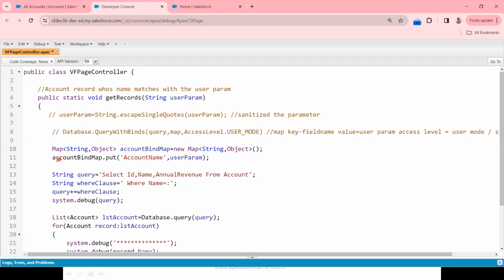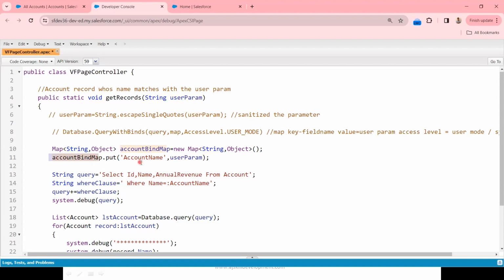So first you need to identify your map key, which is relevant to your name field. My map key name is called account name, right? So I'm going to use account name here. At runtime, this key's equivalent value passed by the user will be replaced here. To make it simple, that's what is going to happen. We have removed the concatenations. Instead, we are now using the binding syntax here, and we are binding the values from the account map.